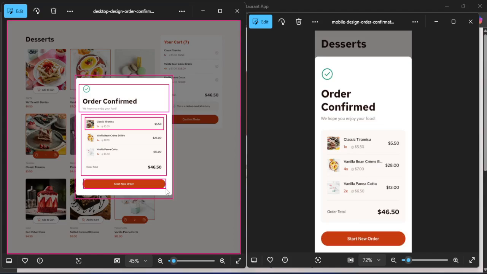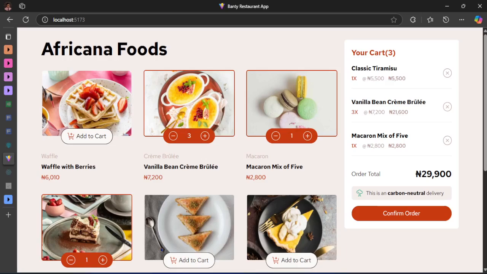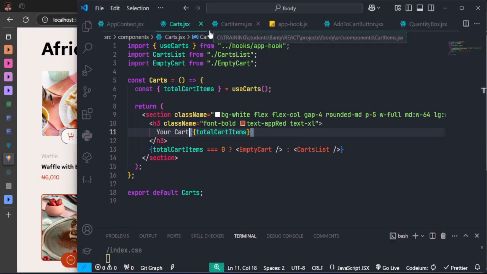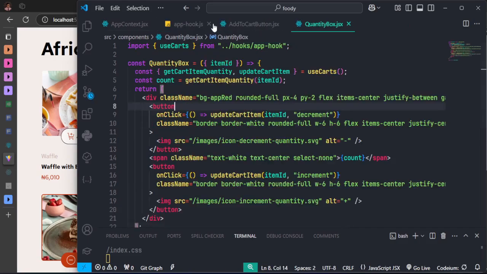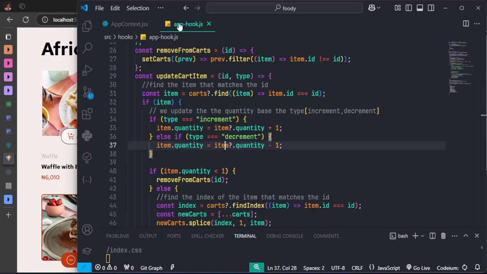We already have the button here. So once we click on the button, it closes the window and it wipes off the cart that we have. And this is the design for desktop, but this is how it's going to show when you're on a mobile screen. So we need to design this and at the same time add the necessary functionality. So let's go into VS Code so that we can create all the necessary components that we need. I don't need this one. All the items I don't need right now, I'm going to close all of them. I'm not going to be working with them, but I will come into this one later on.